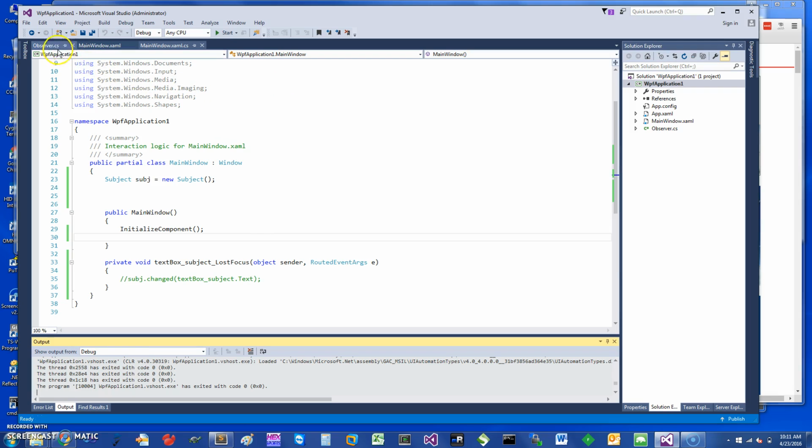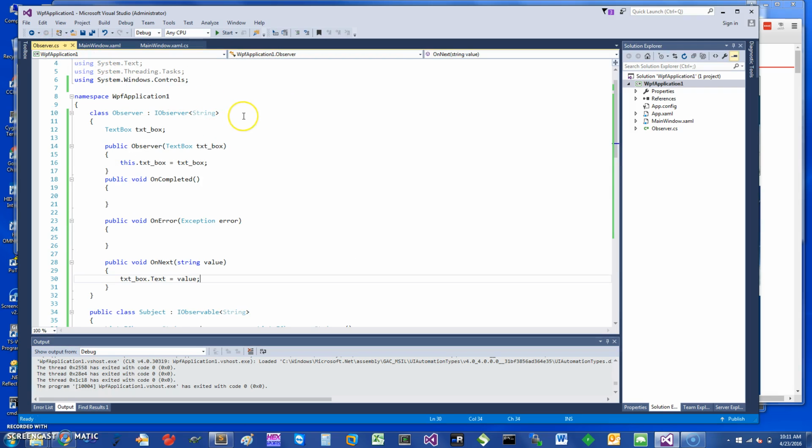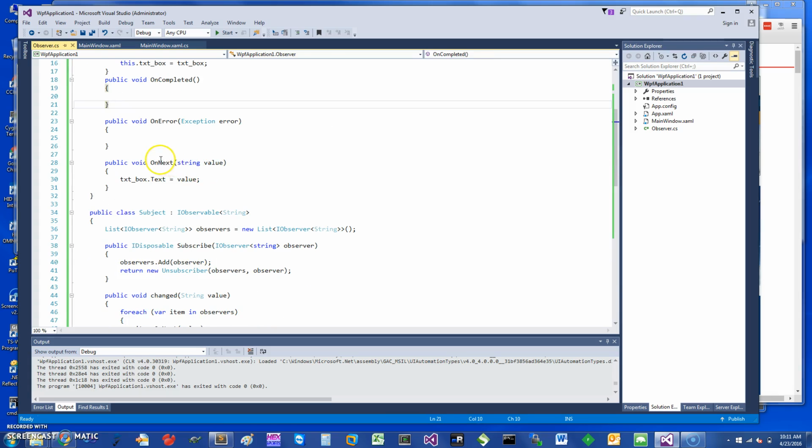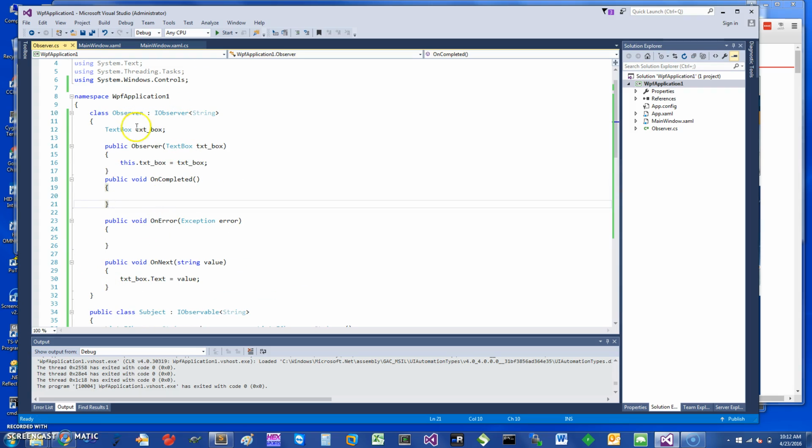So the easy way to do this is to look at my observer class. Basically, I have a class called observer and it implements an IObserver interface, which is a generic, and I'm just going to be using a text. I have the boilerplate methods here. Observer is the constructor, and I take in an input as the text box, and when I get it I store it in my instance object text box. And when the onNext method is called, I set the value for the text box to be that. So I have essentially an observer like this.